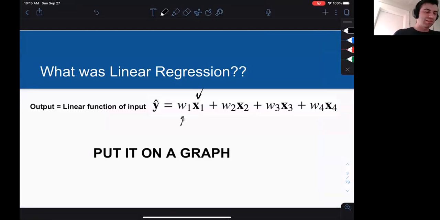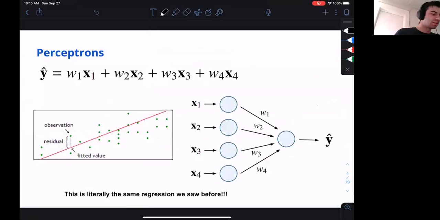So we can take this linear function, and instead of representing it by this equation, we can represent it by a graph. This is what's called a perceptron, essentially. Rather than representing it by this equation, you can put all of these variables on a graph, and they'll represent different things. All of the x1s, which are the inputs, can represent these nodes, which are drawn in blue, and all of the weights w can represent edges in the graph. When you have edges going into a node, they all sum up. So inside of these nodes, there's normally some sum operation, and then the output of this would be y, right? Pretty straightforward. So this is literally the same thing as linear regression. There's no difference.